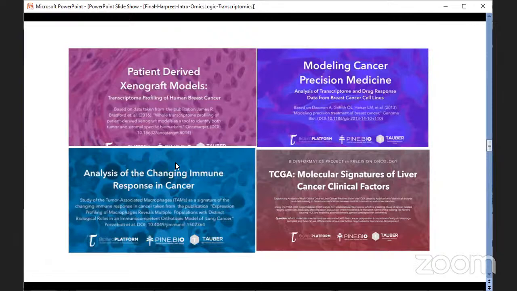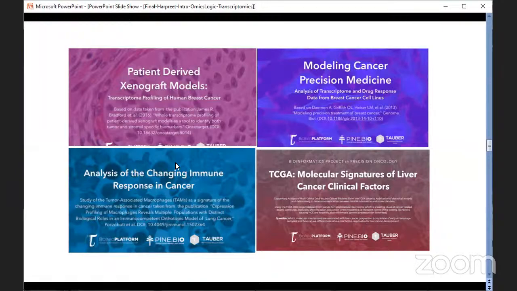In my current role, I am a curriculum developer and research consultant with Pine Biotech. I'm assisting participants to learn about data analysis, machine learning, and visualization in application to large data sets used in biomedical research. To provide hands-on training and to make participants familiar with the approach to design and complete research projects, we are continuously designing different research projects using publicly available data based on studies published in high-impact journals.